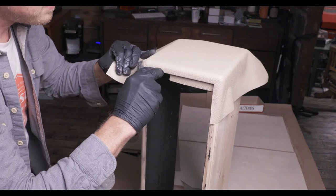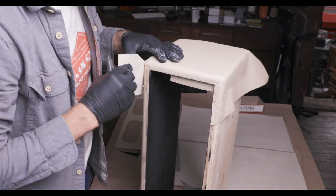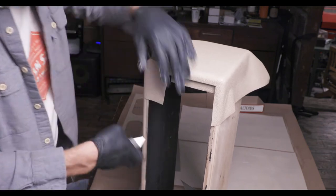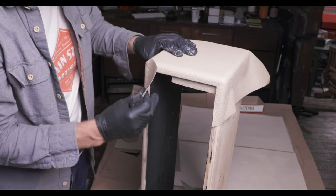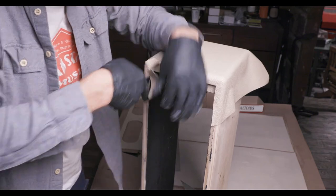I will say on a head like this, the bottom corners will be covered. So if you're going to make a mistake, it would probably be better to start on a corner that may have a cover on it. But generally speaking, every opportunity you get to cut one of these corners is an opportunity to master how to do it, so you don't really have to worry so much when you do it in the future in more visible spots.